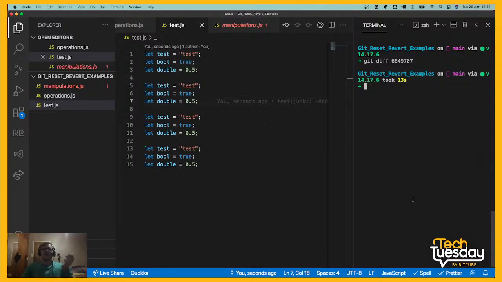As you saw, when using soft and mixed, we don't really lose any data. We just roll back our commits all the way down to the one specified, but still keep our data, which we can then do whatever we want with, delete some of it, manipulate some of it. And then by using the soft command, we can just combine a bunch of them. But git reset hard, that's a very volatile command.